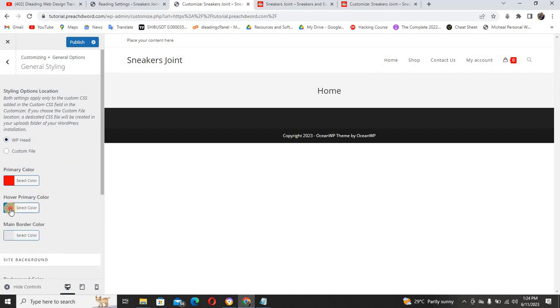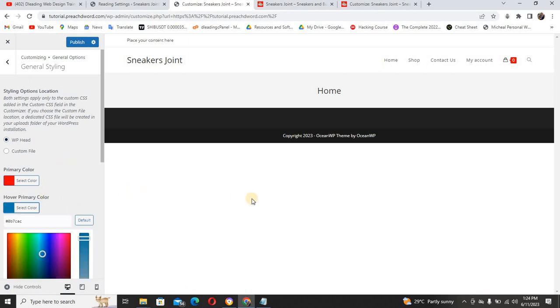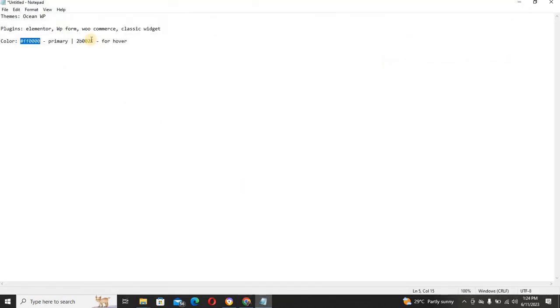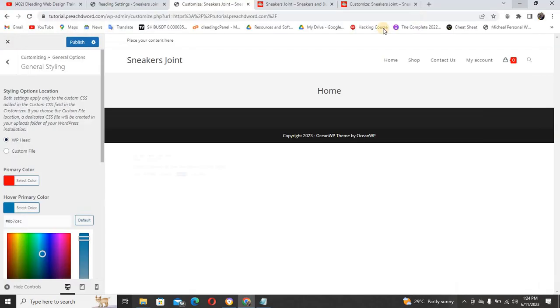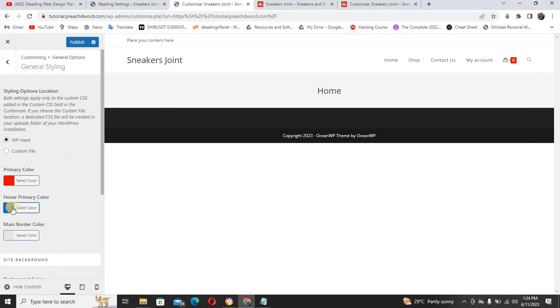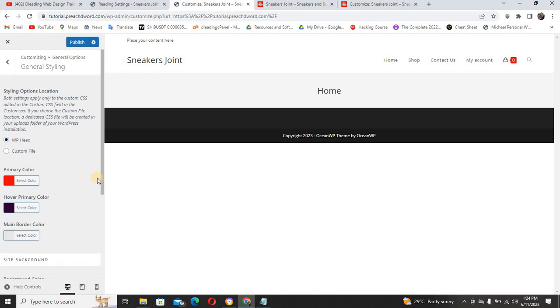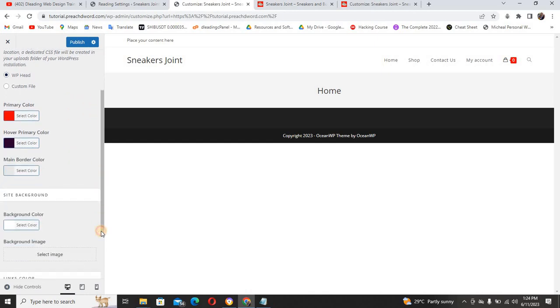So you come out, and you come to your over. Let me show you the color for your over. This is the color for your over. 2B002F. That is the color code. So just click on your over and paste the color here. Yeah, this is the color we'll be using. 2B00, stuff like that. So you just scroll down here.